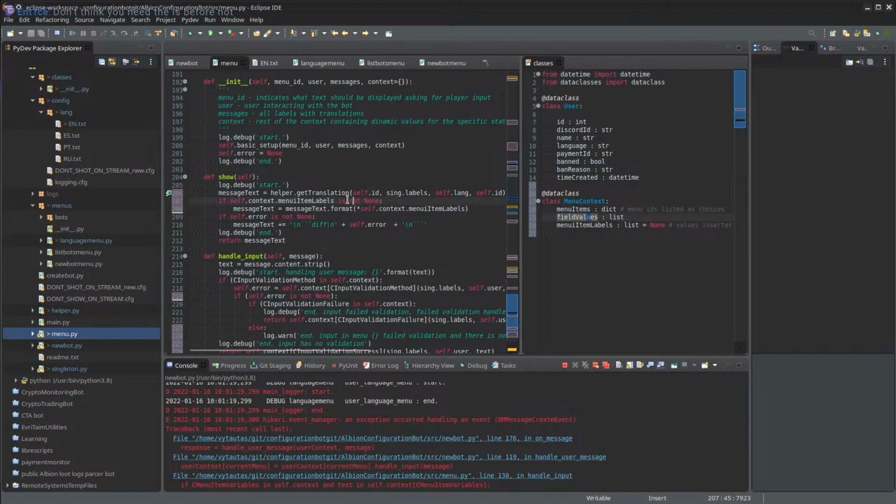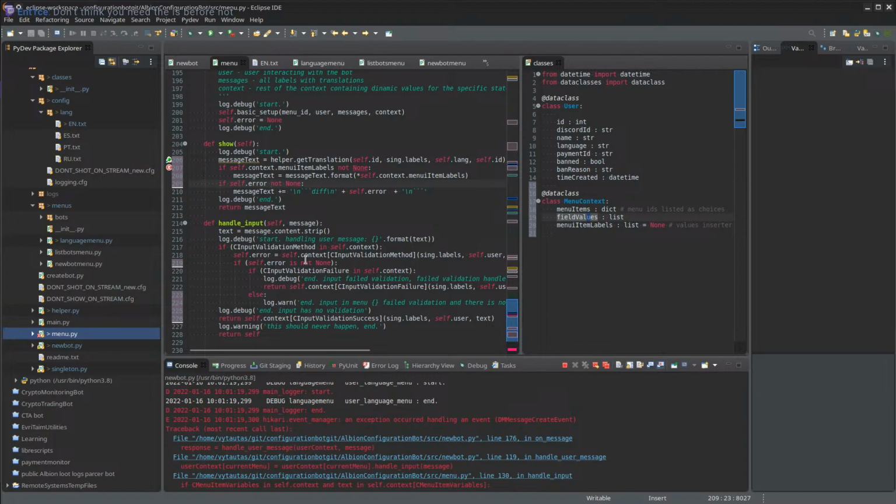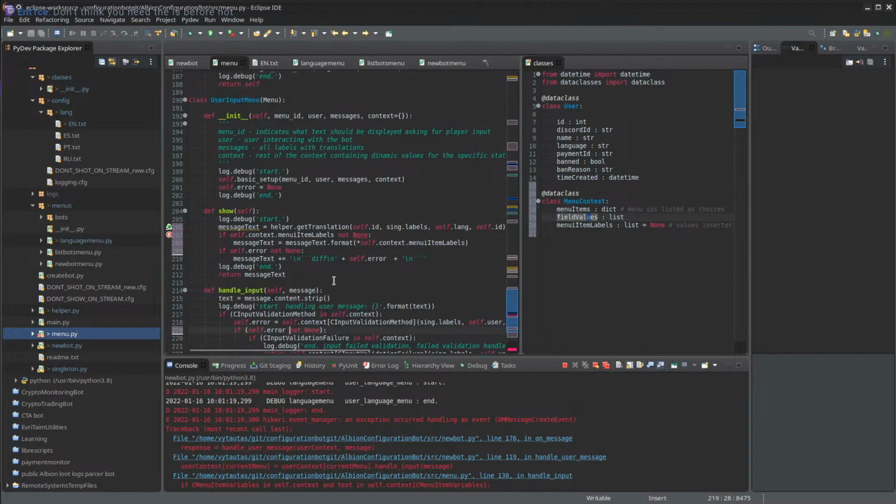Menu path. Okay. Not none. I think that. Yes, you're right. Yeah, I guess. Knowing multiple languages. Okay, so now it doesn't like this.